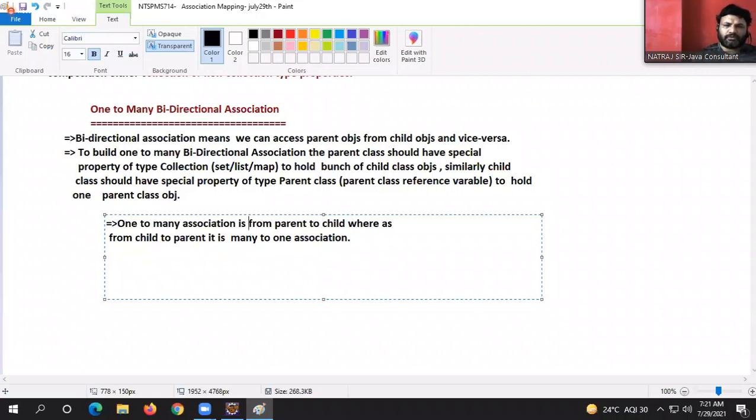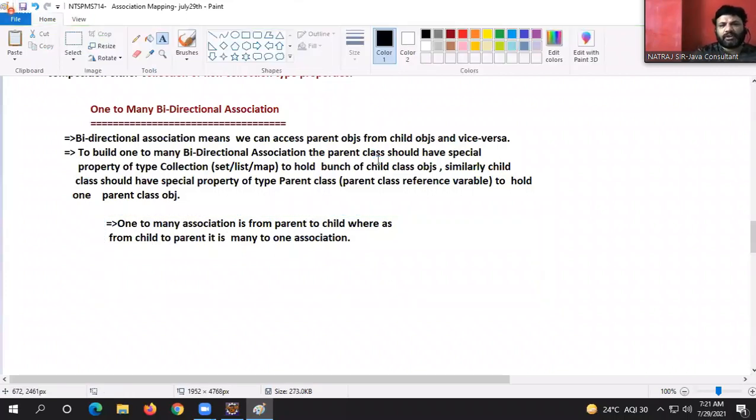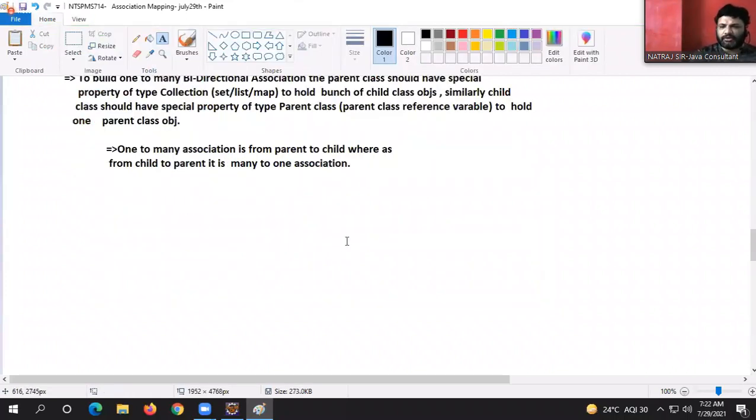One to many association is from parent to child, guys, whereas from child to parent it is many to one association. Everyone getting my point, guys? Are you with me?